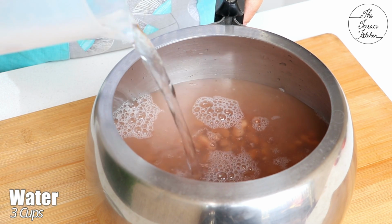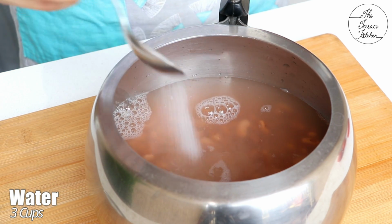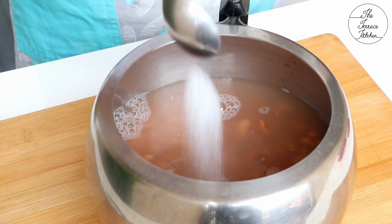So total 3 cups water is what we need. A little here and there is also okay. Add some salt.